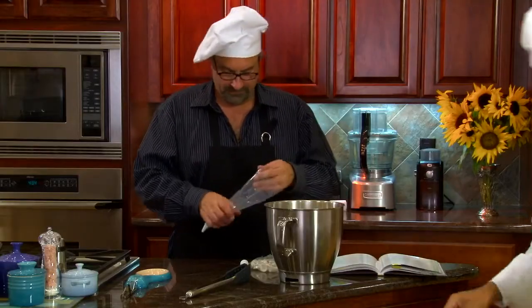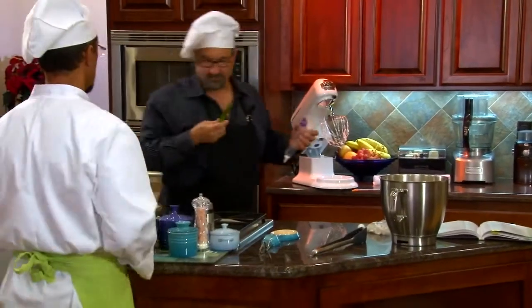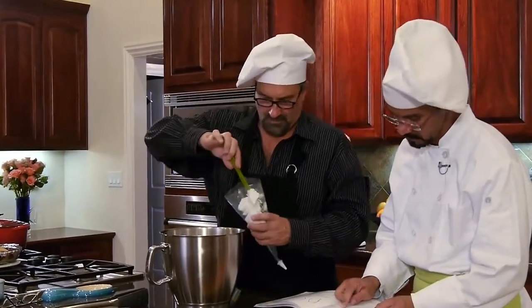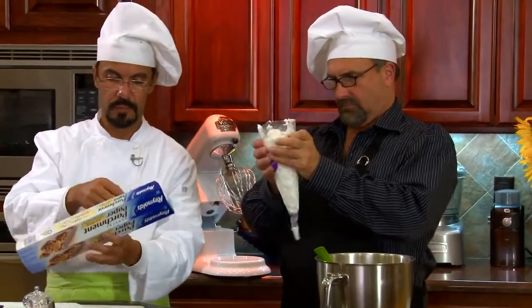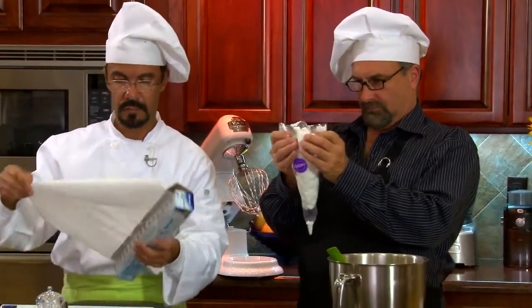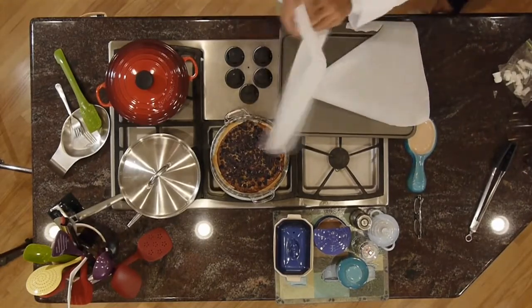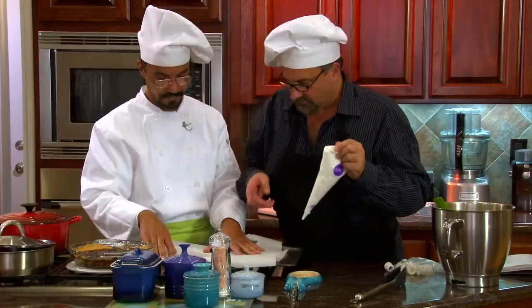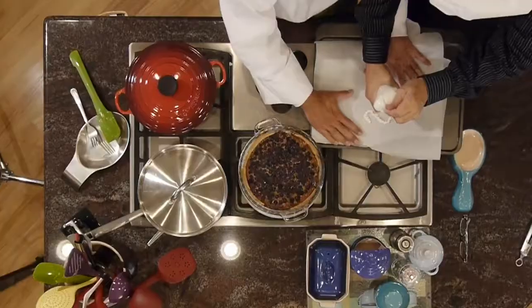Which scoop? The little scooper deal. I've got it, don't worry. Oh yeah, that one. Oh, I hate doing this stuff. Well, they're stiff. You put the mold under the parchment paper and then fill the mold with that thing. I can't see it. Can you see now? Well, that's hideous.